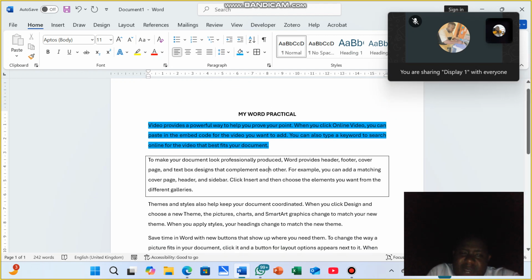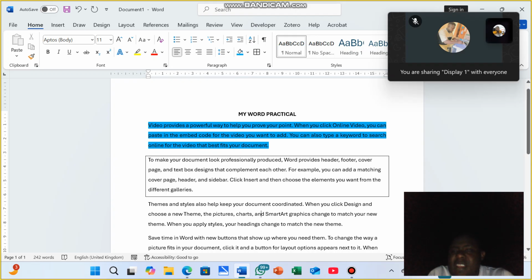For example, in English, there are times you will have a passage, and you would put words in a box that students will use to complete the passage.